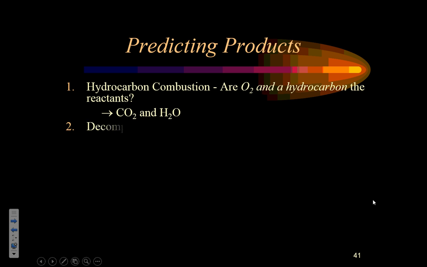Second one we're going to look for is, if it's not hydrocarbon combustion, ask yourself, do I only see one reactant? If it's only one reactant, it has to be elemental decomposition. And it's the only type of decomposition I would expect you to do. So is it a simple two-element compound? All you can do is break it apart into its elements. Don't forget, unlike the last one where we always get the same formulas, we've got to ask ourselves, what are the formulas of the two substances we're making? Since they're both elements, is it a diatomic? So are they on the Fickle-Bry list?